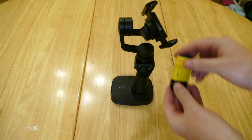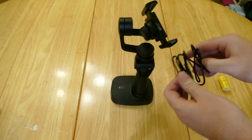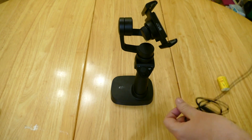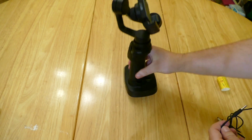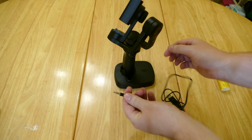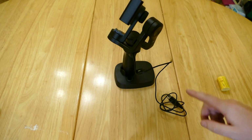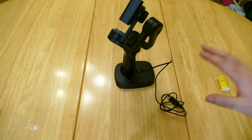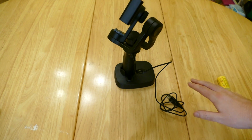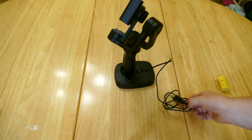Charging the battery is done by the supplied USB cable. To do this, you need to plug one end of the charging cable, the phono jack end, into the port in the front. It looks like a microphone port, but it's purely for charging and for doing firmware updates. Don't plug your headphones into there.